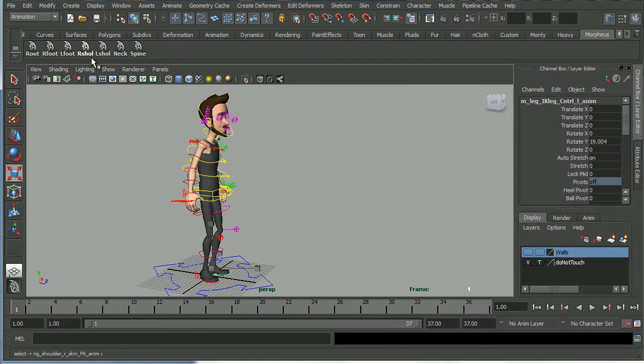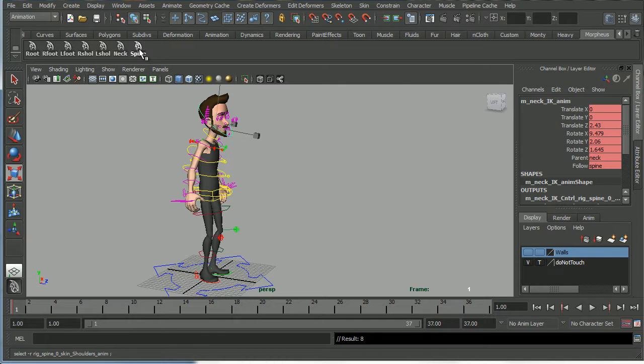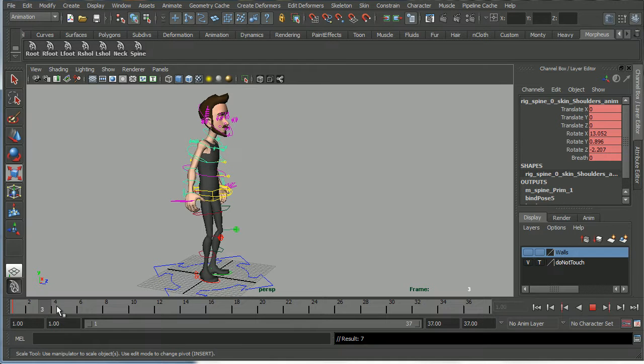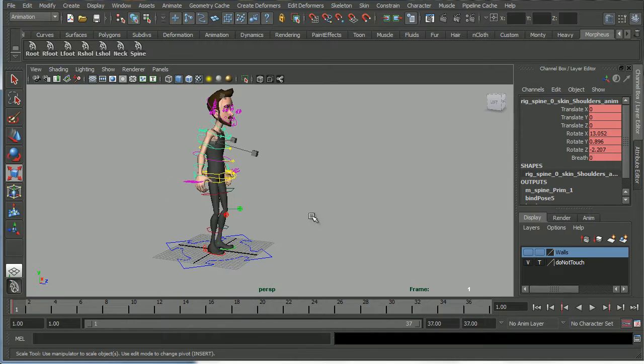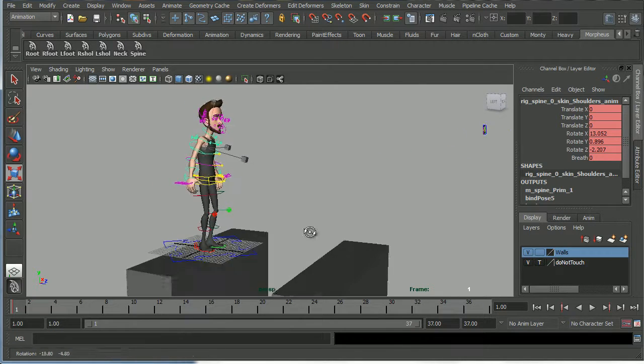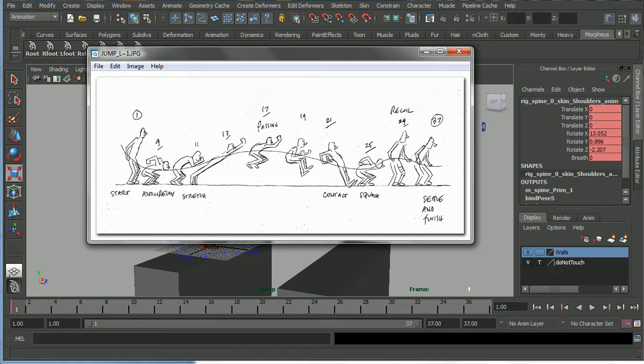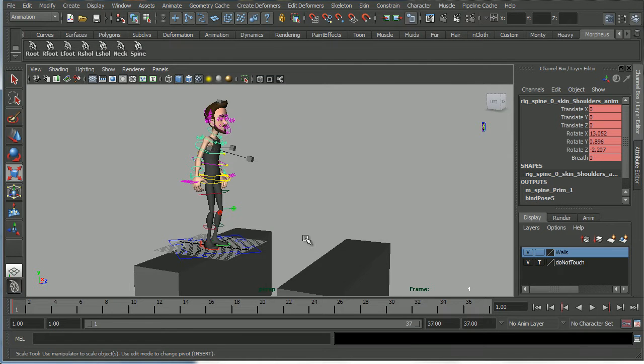So I'm selecting all his major controls and keyframing each one of them in turn so that we've got keyframes set at frame 1. And I'm going to turn this geometry back on, and now I'm basically ready to start animating. I'm going to make sure I follow these thumbnails pretty carefully, because you always want to follow the thumbnails, get a first rough pass done, and then later on come back in and start tweaking it.